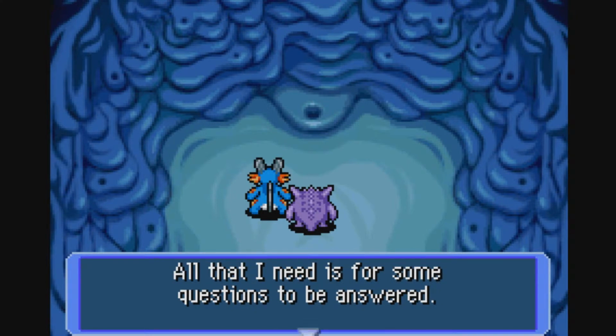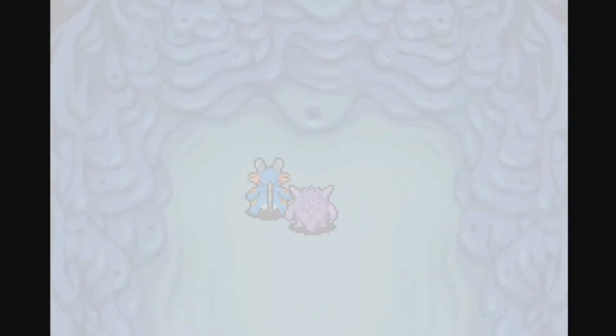Well, geez, can you spread this ideology to, like, the legendary birds, and Groudon, and Rayquaza? Because that would have been really helpful earlier on.